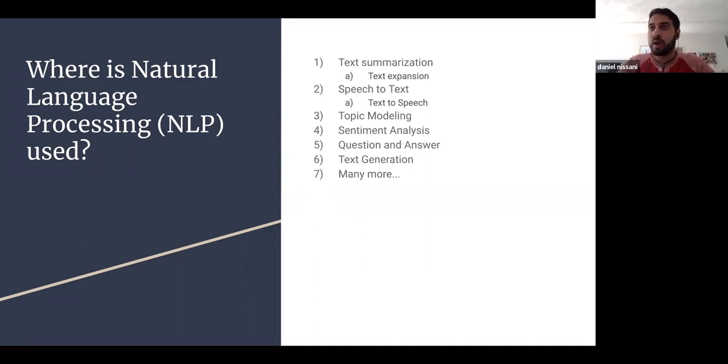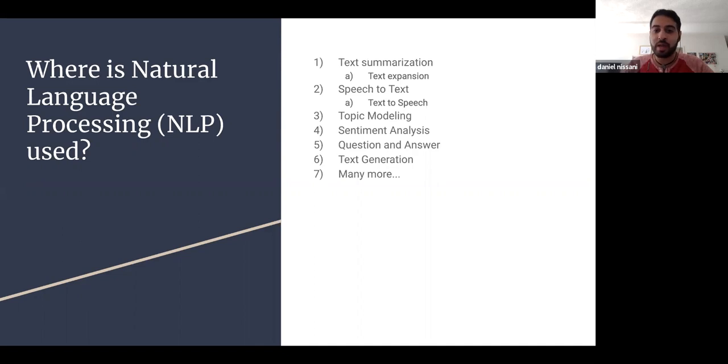And many more. I don't want to stay on this slide for too long, and I probably have already stayed on it for too long as it is. NLP, anytime that you're dealing with language in any way, whether it's through voice, whether it's through text, anything, you're going to want to think of certain techniques of how you represent that data so that you can do these amazing tasks and many other tasks that aren't necessarily related to language.